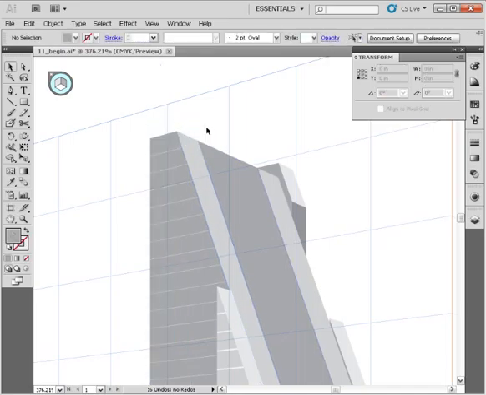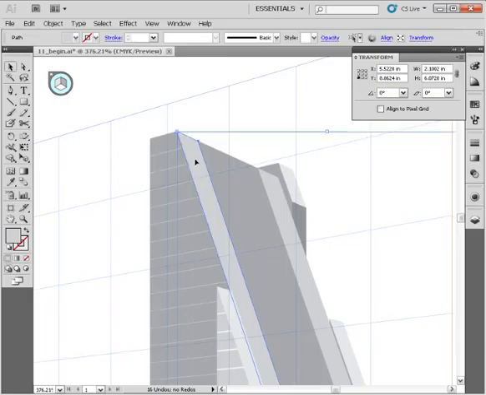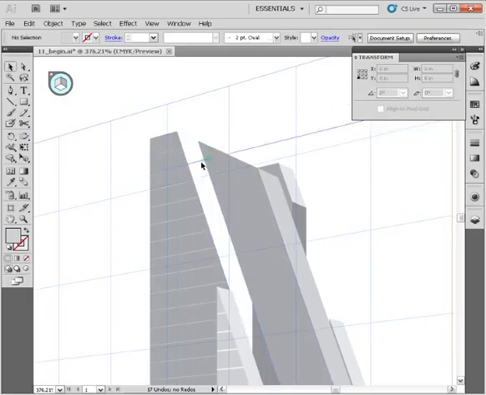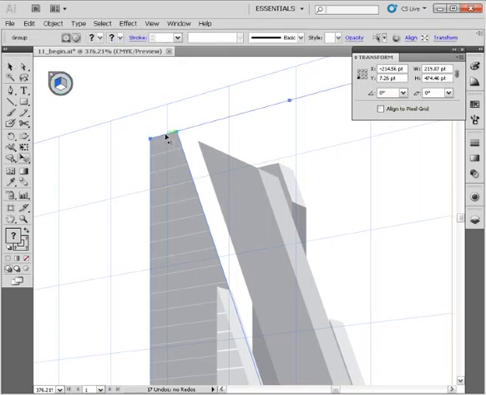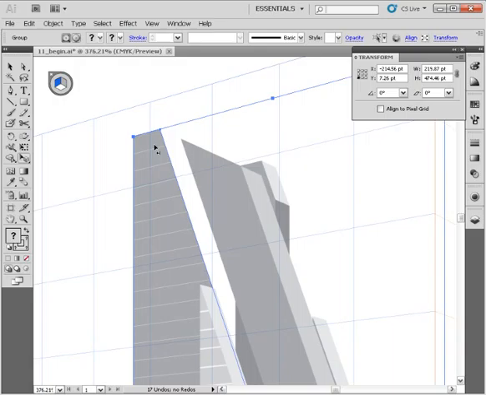Now, this top portion is actually going to line up with this window here. So one portion that we actually haven't created yet, if we hide this plane right here, is this plane right here that fits up to the corner of this window. So I'm going to grab my perspective selection tool, and we're going to make a copy and send it back of this plane, back in perpendicular to its original position.